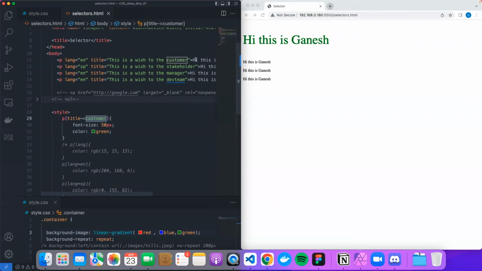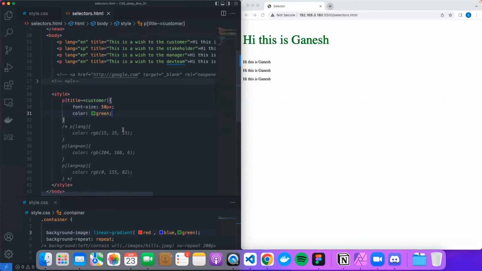If it is present, it selects and applies the style. So attribute selectors will be very, very handy in some critical situations. Remember this, every time the symbol changes, the condition also changes.